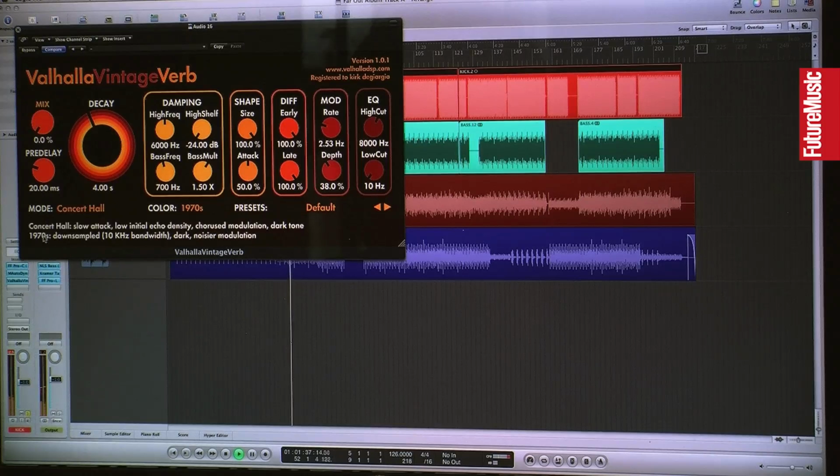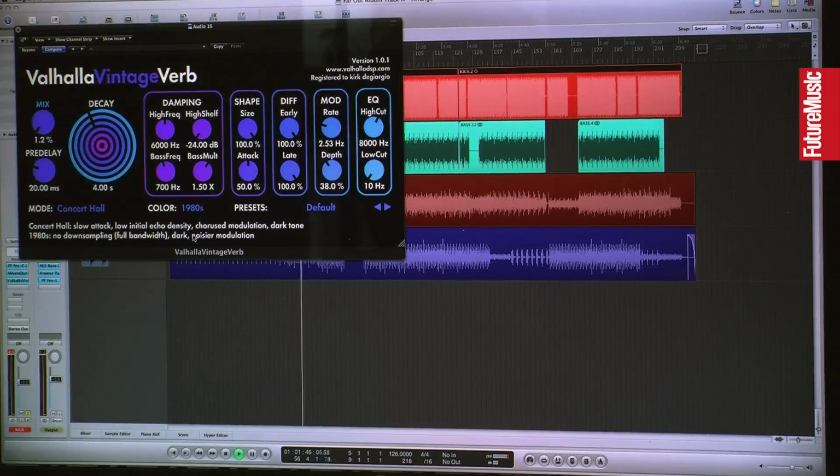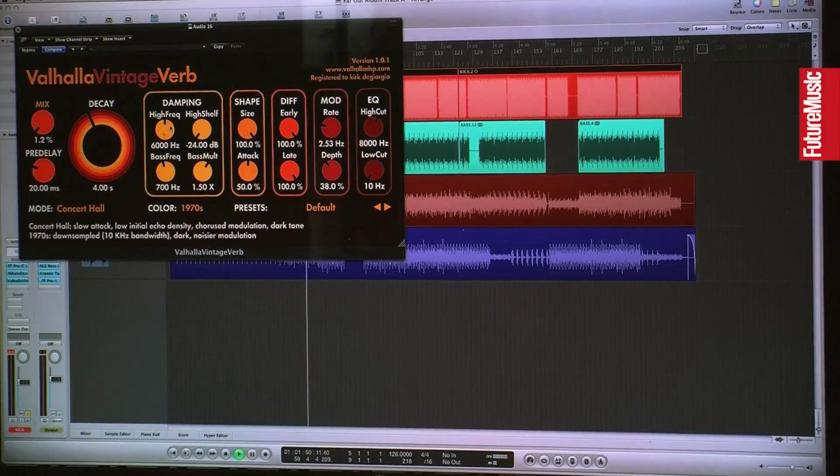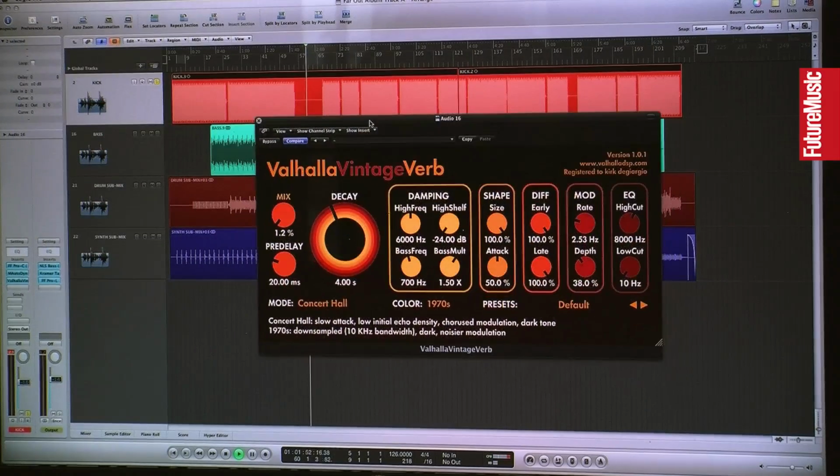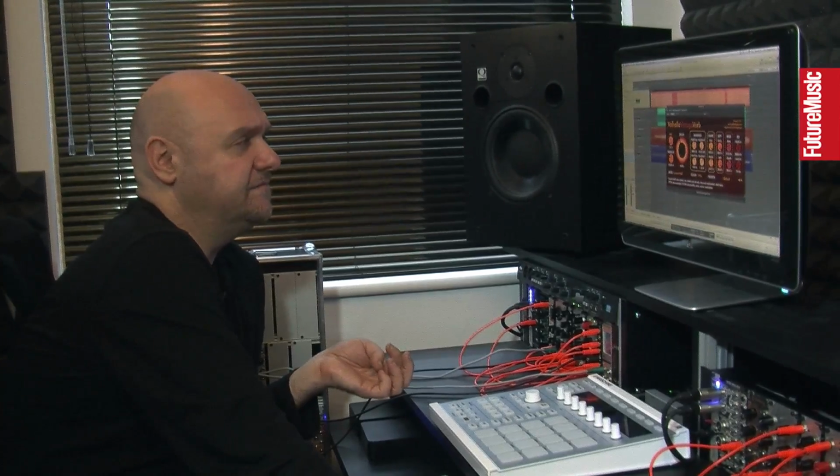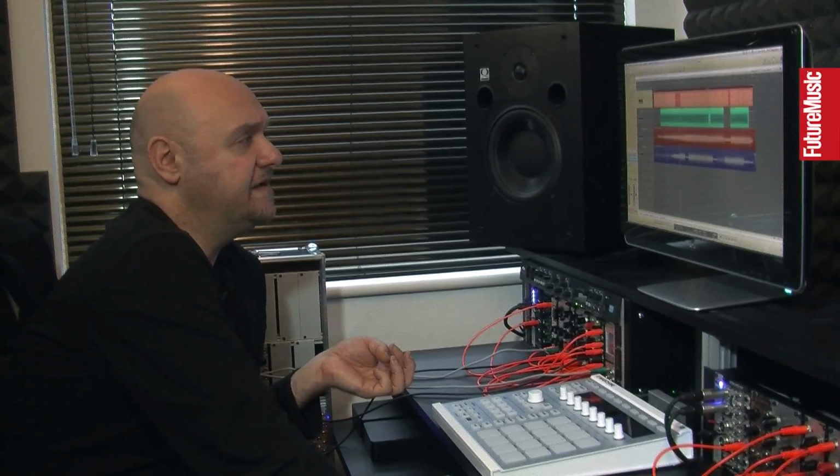It's based on late 70s or early 80s. You can choose which colour you want, 80s or 70s. I can't remember exactly what it's emulating. I think it's like the early 80s Lexicons.